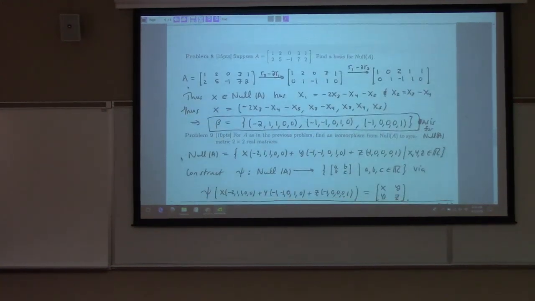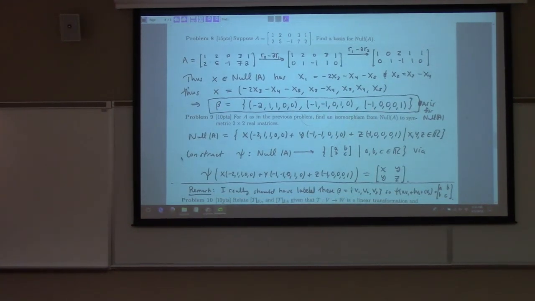All right. A lot of people nailed this. If you didn't get this right, there is a serious gap in your understanding, because at this stage in the game, we should all be able to calculate the basis for the null space. We have done this, right? This has happened. I didn't call it a basis on the last test, I don't think, right? But in some sense, this was even on the first test. The kind of calculation here, right?